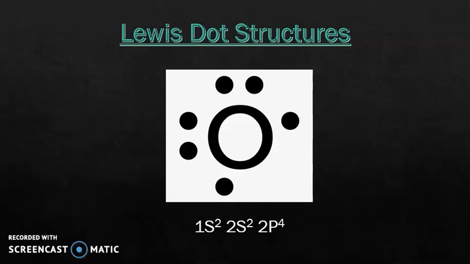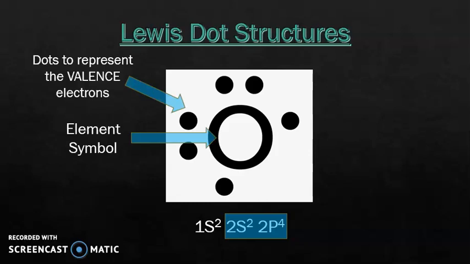So let's take a look at that valence shell. The valence shell is whichever one has the largest coefficient, that's the big number down in front. And in this case, that's the second shell. Oxygen has 6 combined total valence electrons. And notice that the picture also has 6 dots. So I'm hoping you're figuring out what a Lewis dot structure really is. It has 2 components to it. First, there's an element symbol on the inside, and then around the outside, we draw the valence electrons as dots.